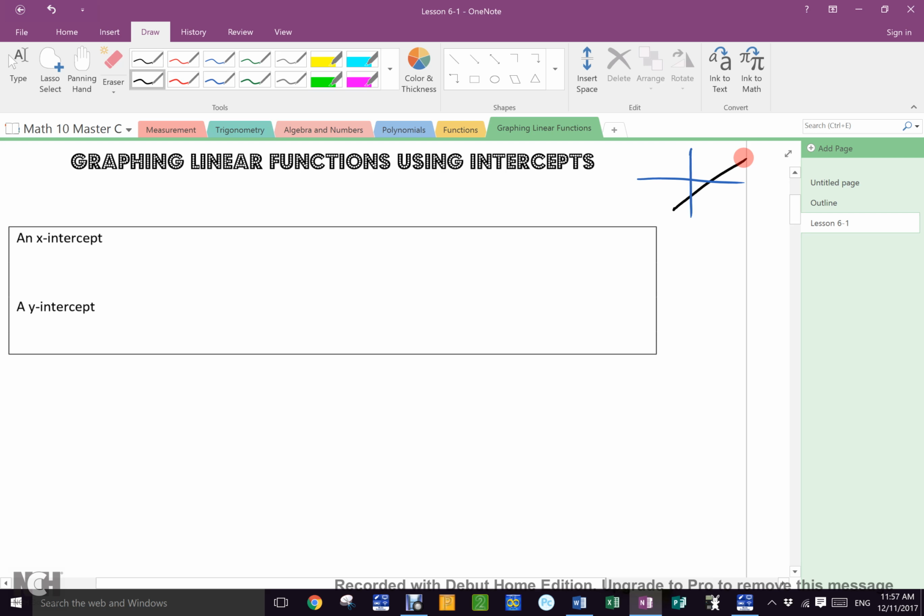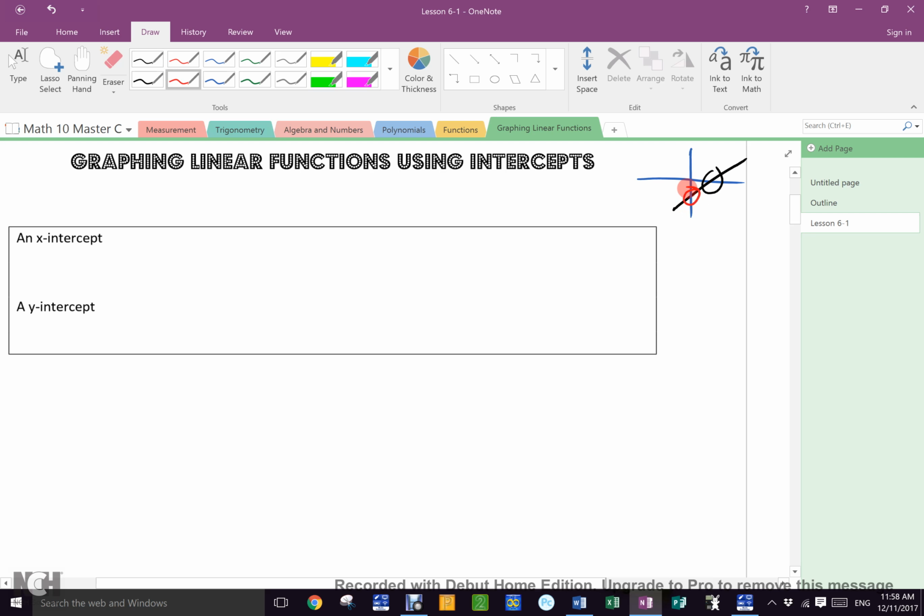Now you guys are smart kids. The black line is the line that we have graphed, yes? You can quite plainly see that that line crosses the x-axis how many times? Once. Will it ever cross it again? No, because that line will continue to go up and to the right and down and to the left. Everyone agree?